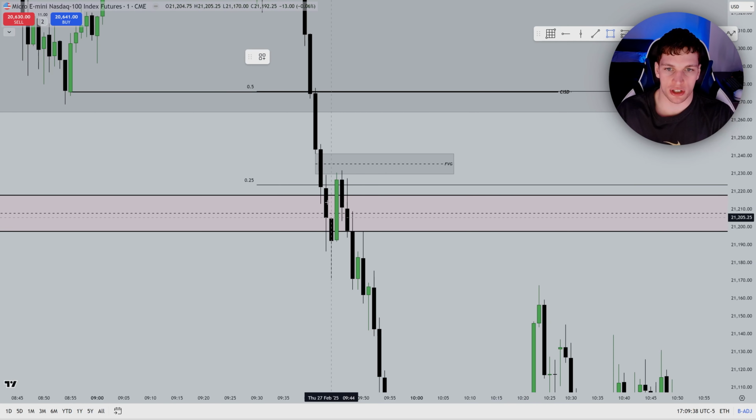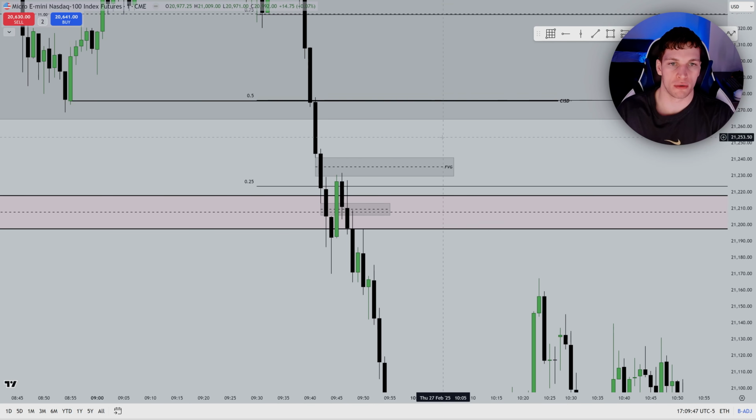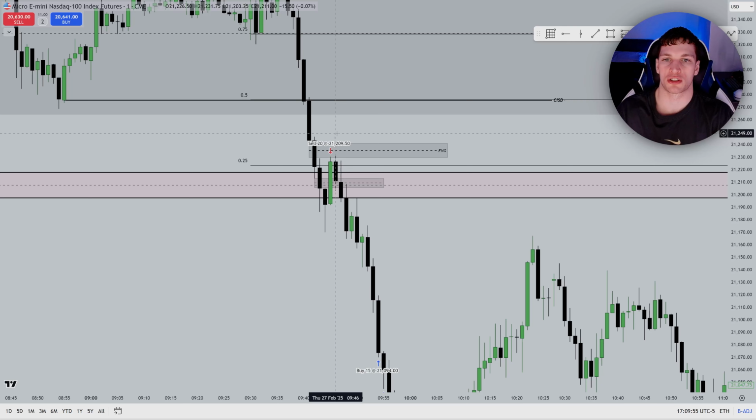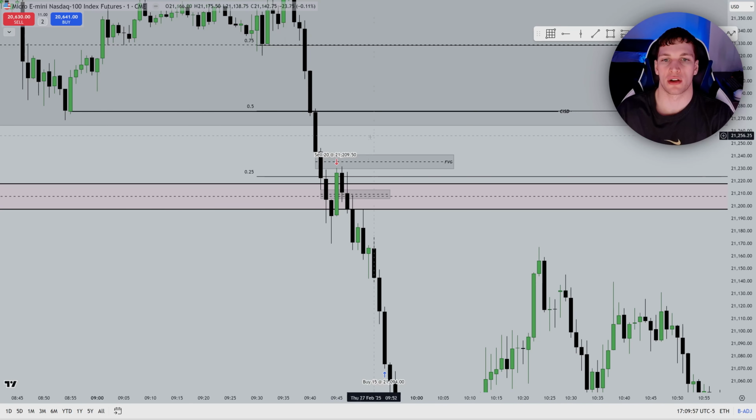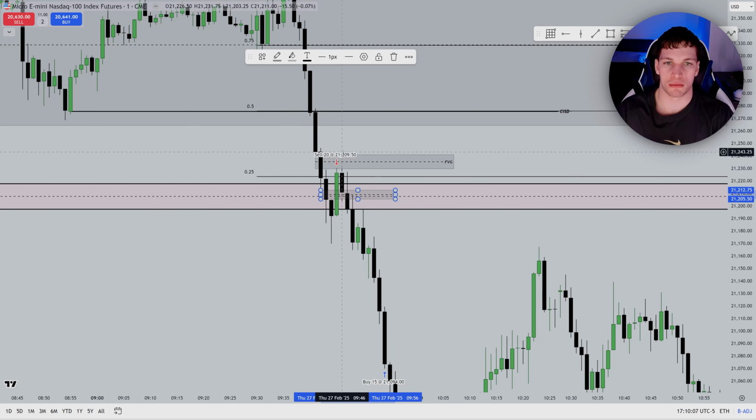Technically, if I'm being honest, I did actually enter on this fair value gap there. We obviously went into the 25% region, but I had it in the mid portion of the NDOG, so I wanted to make sure to get a fill. So I did enter there, 20 unit stop above here, because like I said, I don't want to see price go past 25% of this candle again and back above this NDOG. So I entered here in the mid portion of the range, and then put my stop above there.